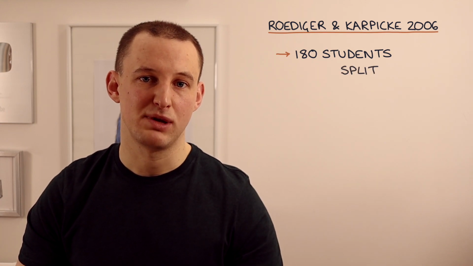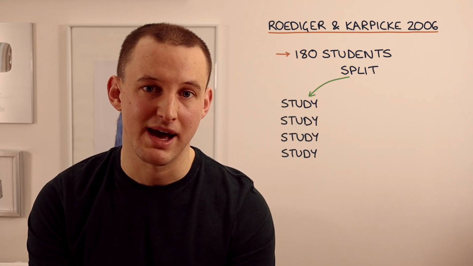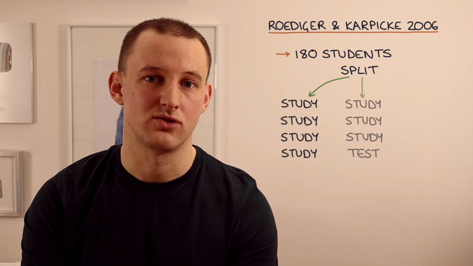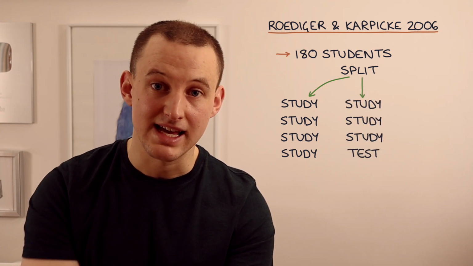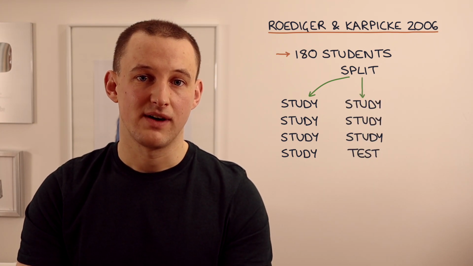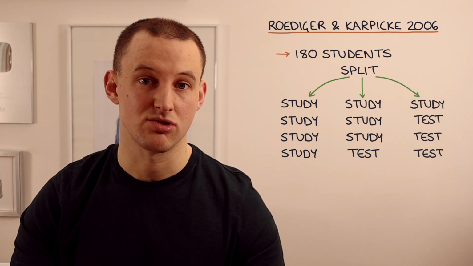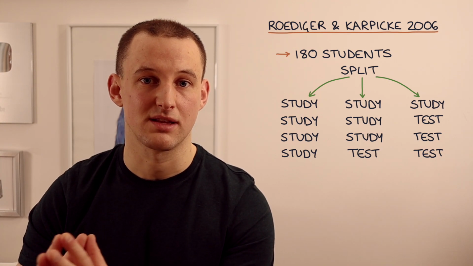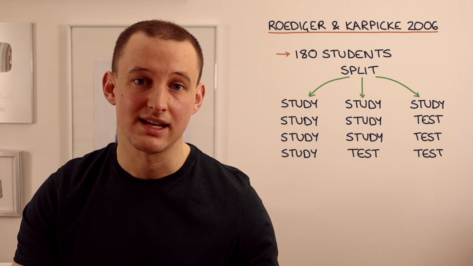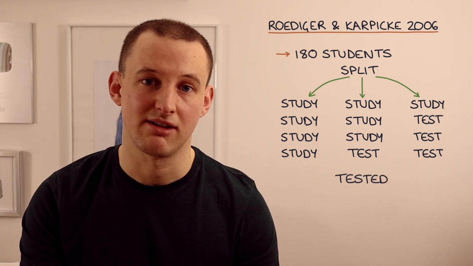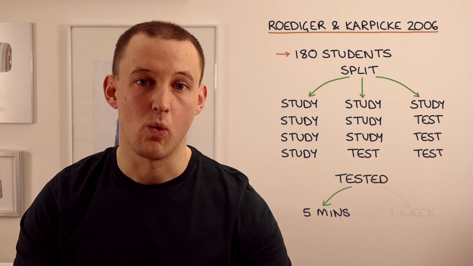But what the researchers did was they went one step further, and they took 180 students and had them study passages again. But this time they split them into 3 groups. These groups were students who studied the passage 4 times in a row; students who studied the passage 3 times and then tested themselves; and students who studied the passage once and then tested themselves 3 times. So they only got to look at the passage once, but then had to test themselves on the passage 3 times. Again, they tested the students to see how much they remembered at 5 minutes and at 1 week.